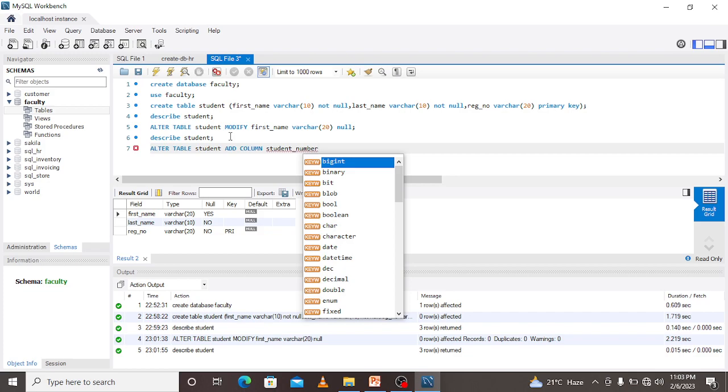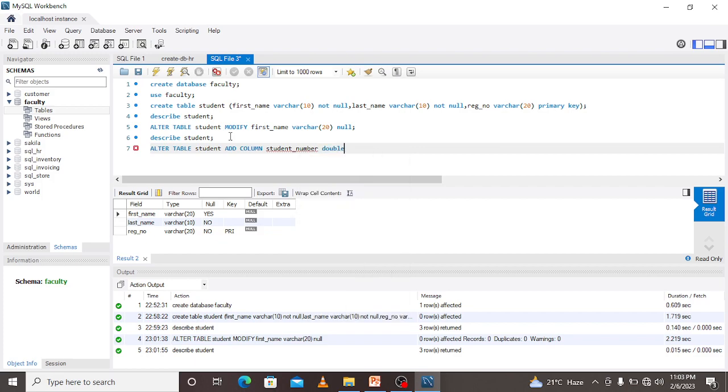We can say the student number. We want it to be in what? In numbers, right? So the data type can be integer, or can be double, right?